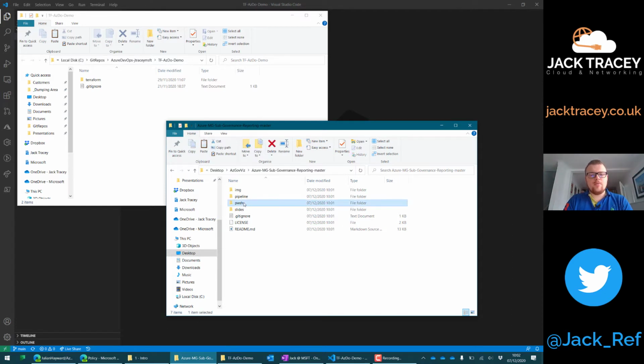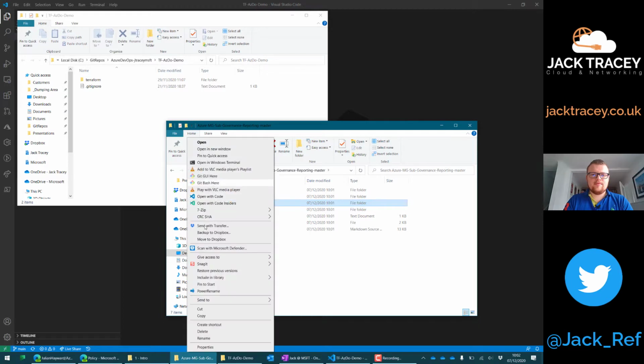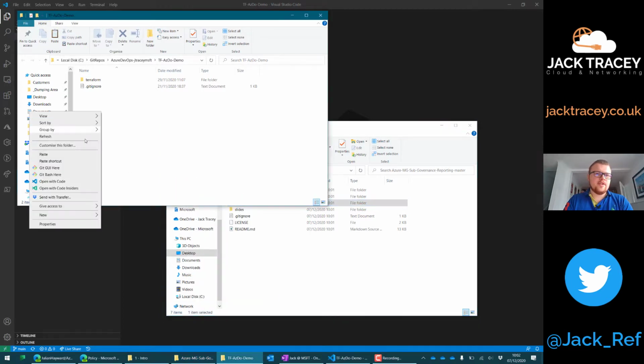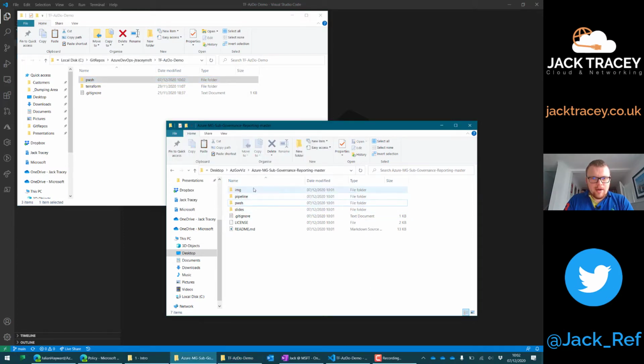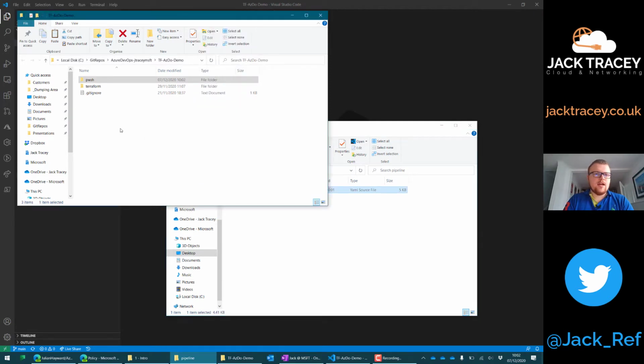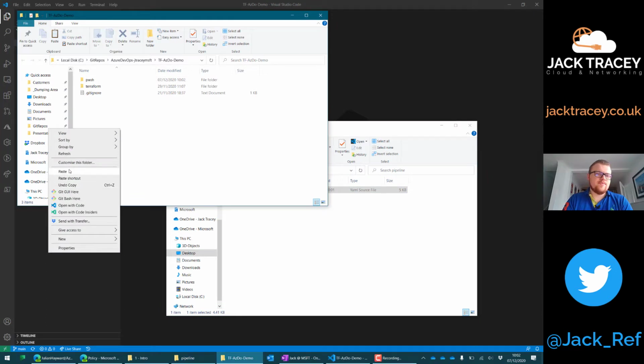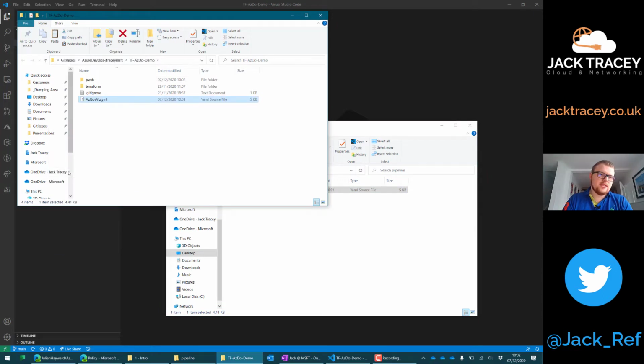And what we're going to need to do is copy this PowerShell folder and the file within it into my repository, and we need to keep that folder as is. So I'm just going to copy that, and we're going to paste that over here. And that is it for the PowerShell bit, and we also need to copy this pipeline file. Now you can choose to leave it in the pipeline folder. I'm going to choose to take it out and just put it in the root of the repository. So again, I'm just going to grab that file, click copy, and paste that into the root of my repository.